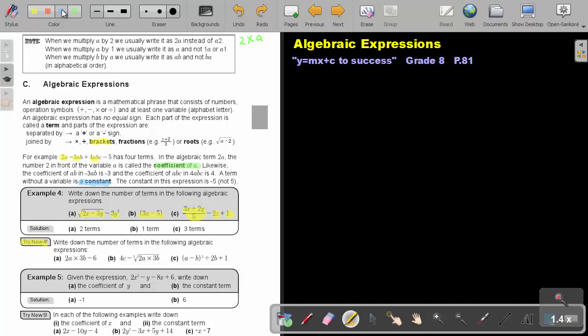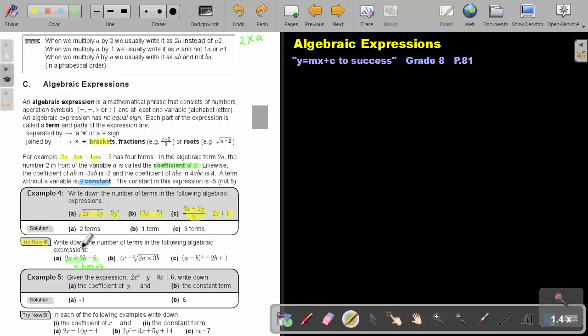Okay, in this case, we're just going to highlight first. Let's take green. Look, the only separation is that subtraction, so those glue together and that. So there will be 2 terms. Let's write it down: there will be 2 terms. Oh, you cannot see the color so well. Okay, so this is 2 terms.